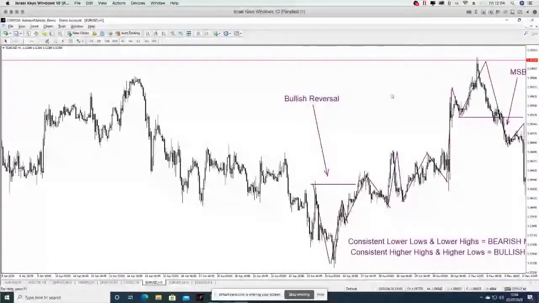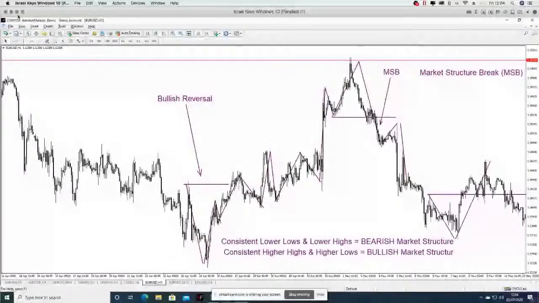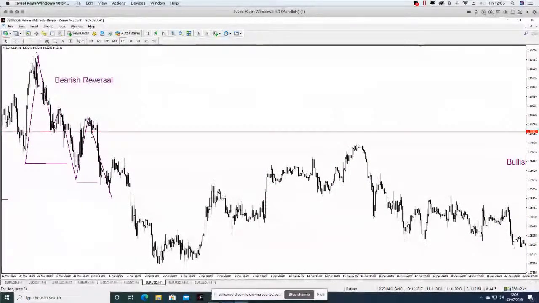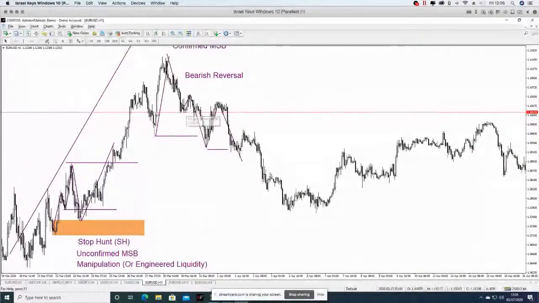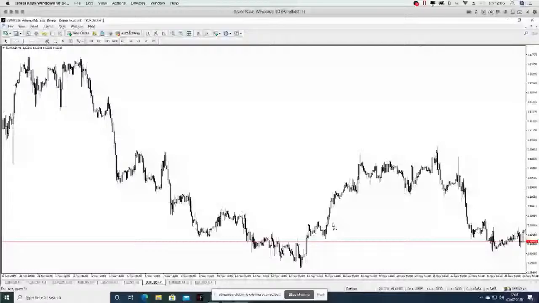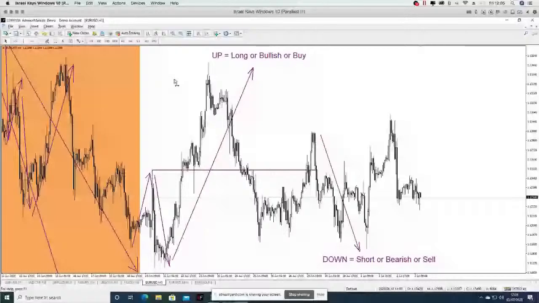For instance, can you see this level here where this market structure break happened? Look at this here. Look at that there. Right? Could you have predicted that area in the past? Yes. Where? From here. Or there. Or there. Or there. One second. Point is, that line is very busy.